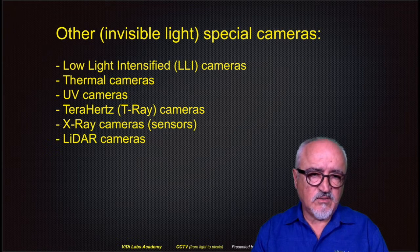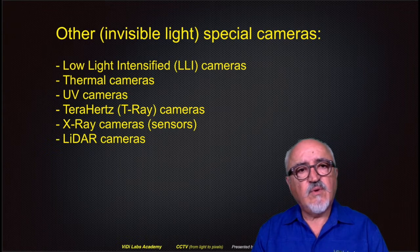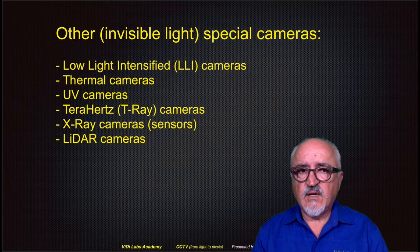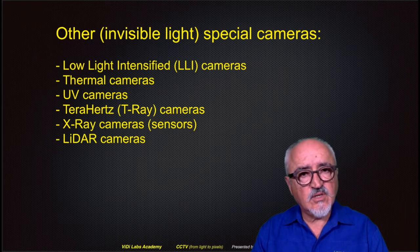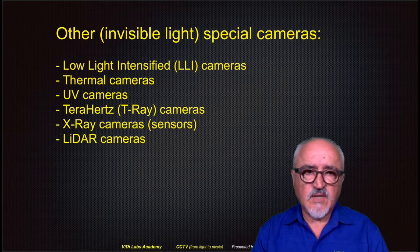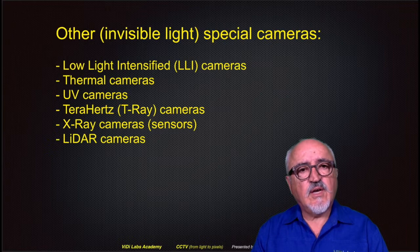X-ray camera sensors, which are designed to pick up X-ray radiation, like when inspecting luggage bags at the airport or used in dental surgeries, for example. And finally, LIDARs, or light detection and ranging cameras, used on some autonomous vehicles and for automatic phase detection. I will try and cover each one of these briefly and separately.